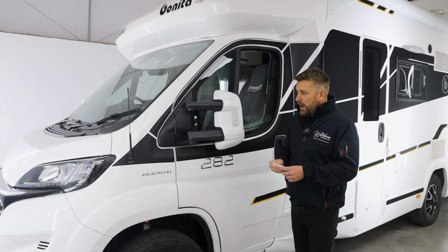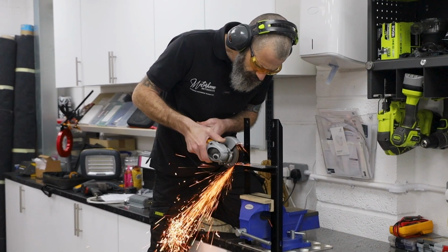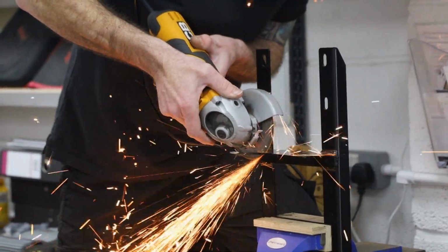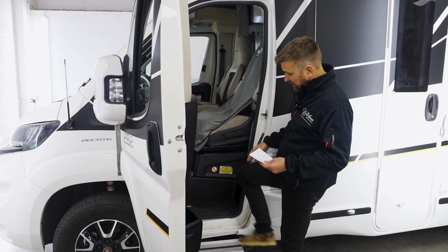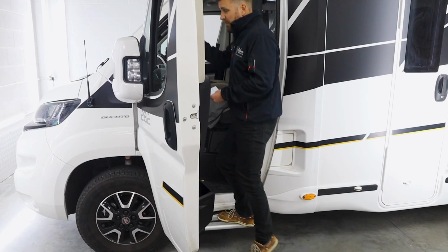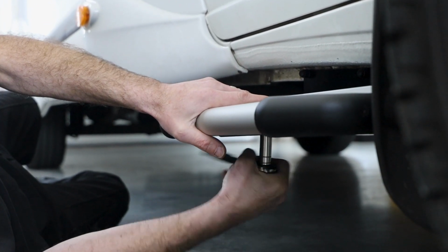Now, not forgetting the very popular side steps. These are our motorhome front side steps. They're not electronic or automatic or electric, they're just manual. And what they do is purely allow for shorter people to be able to get in and out of the vehicle easier because you're not having to put your leg up so high over onto that front step. And of course, none of these motorhomes have a grab bar for you to pull up. So I can simply get in and out of the vehicle like so, and they are bolted underneath the chassis with a powder coated bracket and hugely popular. So have a check out on our website for that.